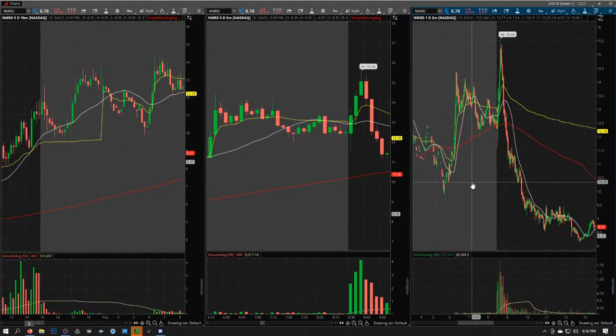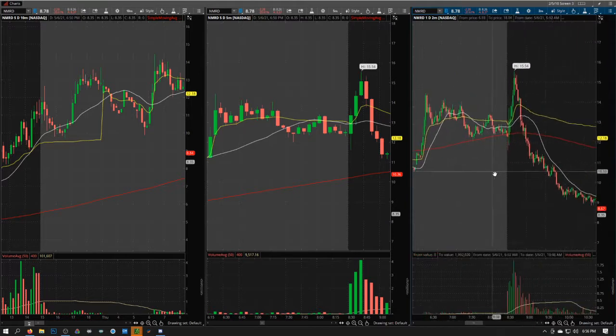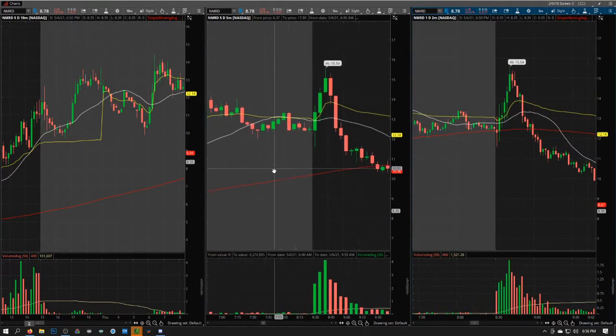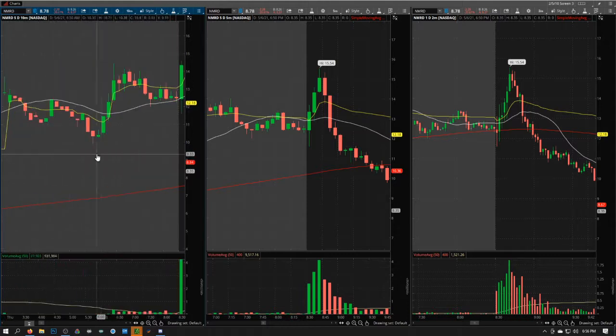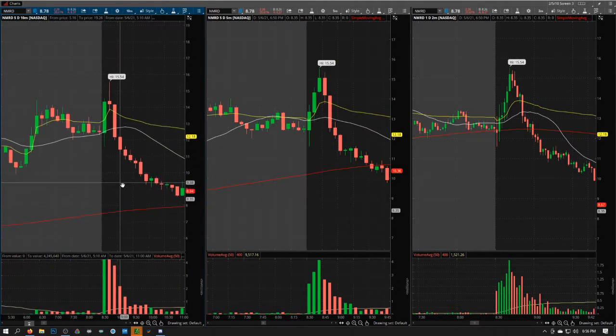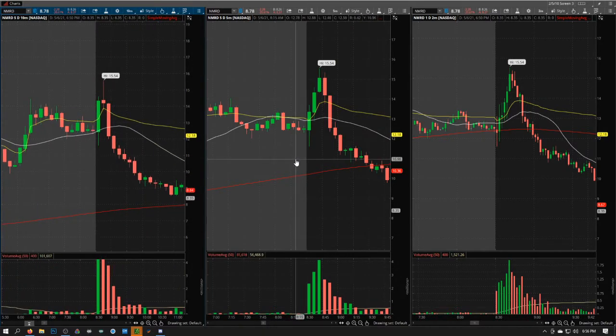I actually thought about this earlier today. Let me explain this in a way that's... Pokemon was a big thing during my generation, so I apologize if this analogy is lost on some of you. But I like to think of my trend strategy as like a grass type Pokemon, right? My trend strategy or trend strategies in general are like a grass type. Well, they're weak to fire types, which I would consider pop and drop markets.